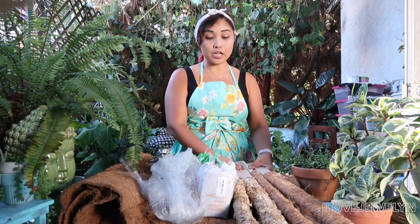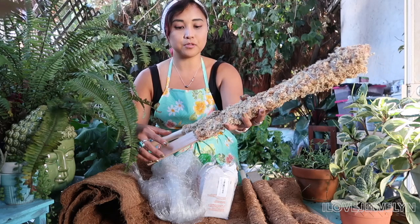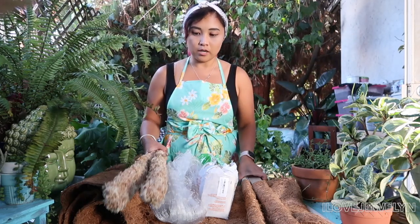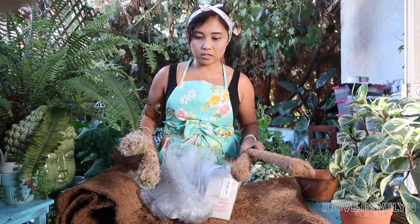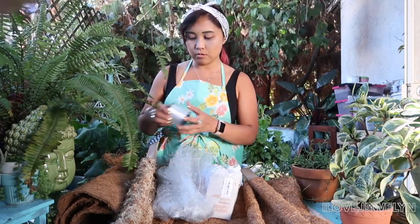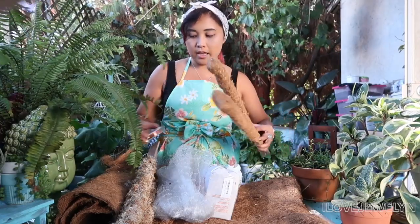We did four pretty quick. I want to say within the hour we were able to do this. So I want to share with you what they look like, and they are absolutely amazing. I used the wood method instead of PVC pipe, and you can pretty much use whatever you want as far as staking your plant. I did two methods with two different products, so I really enjoy doing both. With the moss, I use the clear bird fencing, which I really like a lot, and then I use the fishing line to wrap over that. And with the coco coir, I did copper wiring, and everything turned out great.